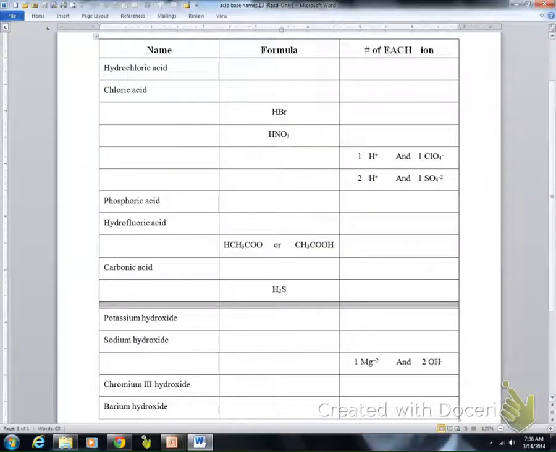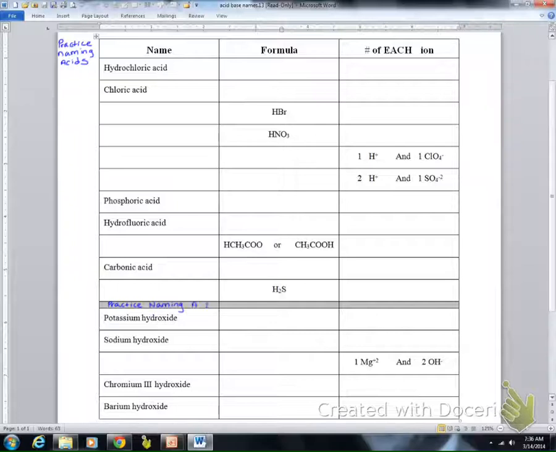Now as you look at the back, that's going to be your practice for what you're doing. So practice naming acids on the top there. That should be relatively easy. Remember, if you're working backwards, try to remember the hydro rule. If it's got hydro in front, you know it's a binary. If it does not have hydro in front, you know it's something with a polyatomic.